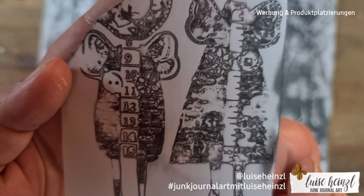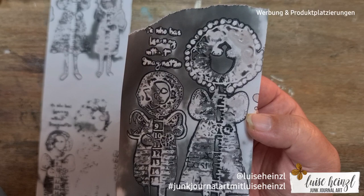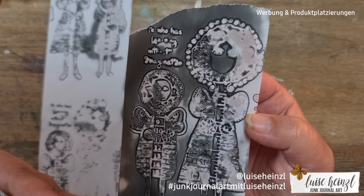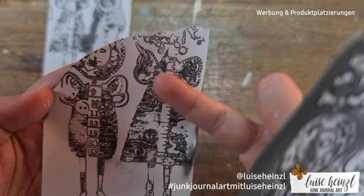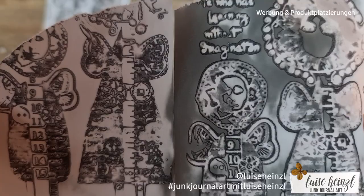Here, as you could see, this was the first thing where much of this STAZON cleaner was, so it takes longer to dry. This paper has got more heat. And this one here was the second stamp with the STAZON cleaner on the stamp. And you can see here the background is white and only the image is black. That's a totally different thing.